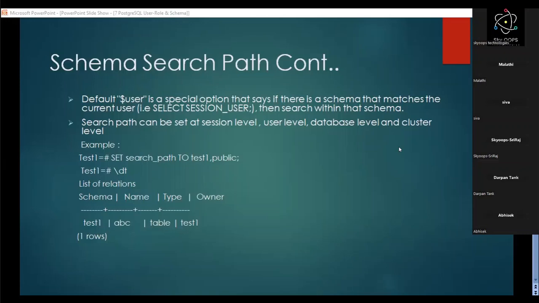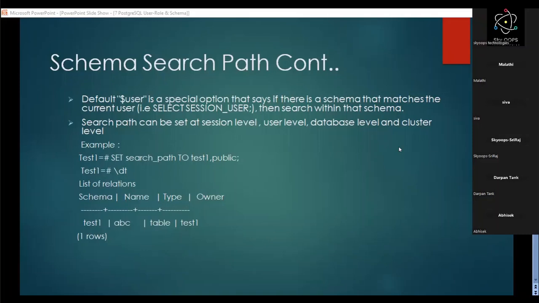But if you explicitly specify schema name dot object name, and the user already has a select privilege on that object, yes, you are able to retrieve data. Suppose you run select star from EMP, and you have the select privilege on EMP, which belongs to schema1, and the search path is not set for schema1.